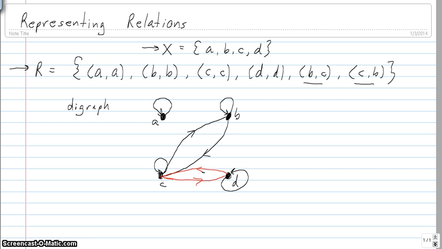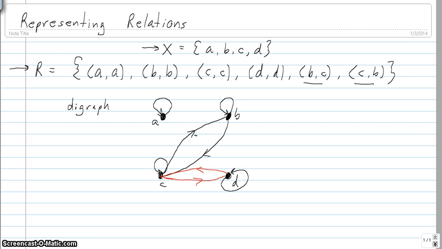So now, of course, those red arrows weren't actually in the relation that I listed. So if you ignore the red edges, we can see this relation would be symmetric, right? Because since I had an edge going from B to C, then I also had an edge going from C to B.